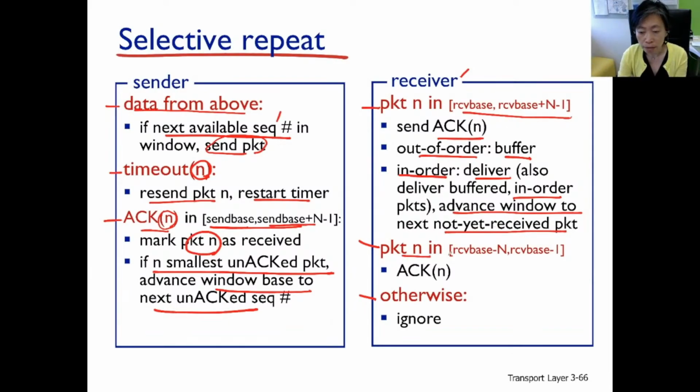If we get a packet that comes in, but it's actually in the range receive base minus N to receive base minus 1, what is this? We are actually sending an ACK for that packet back. If you recall, it could happen, right? The ACK packet going back to the sender, if that packet is corrupted, the sender is going to wait until the timer for that packet times out, then retransmit the data again. But that data has already arrived at the receiver previously. And that's why the receiver sends an ACK back for the data in the first place. And that's before the data is found corrupted at the sender as well.